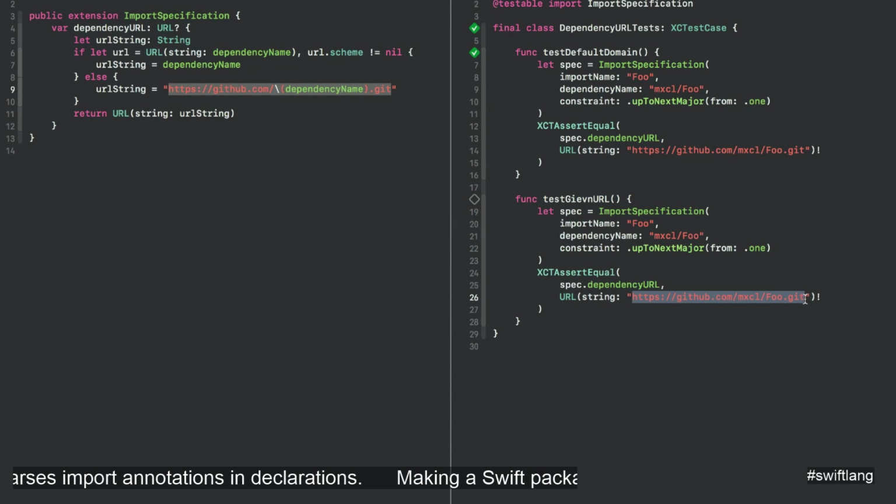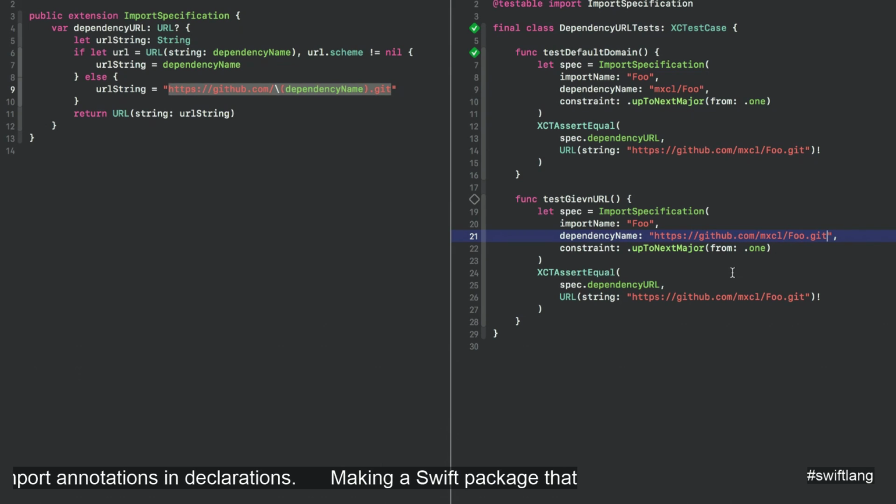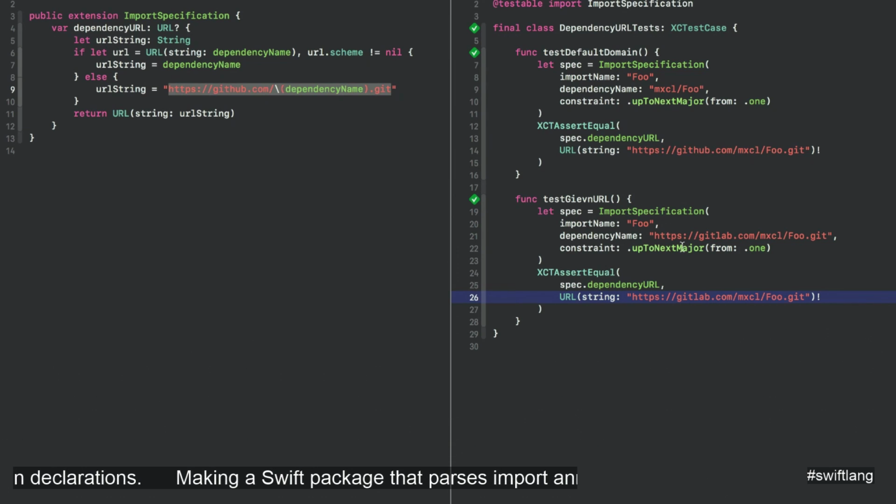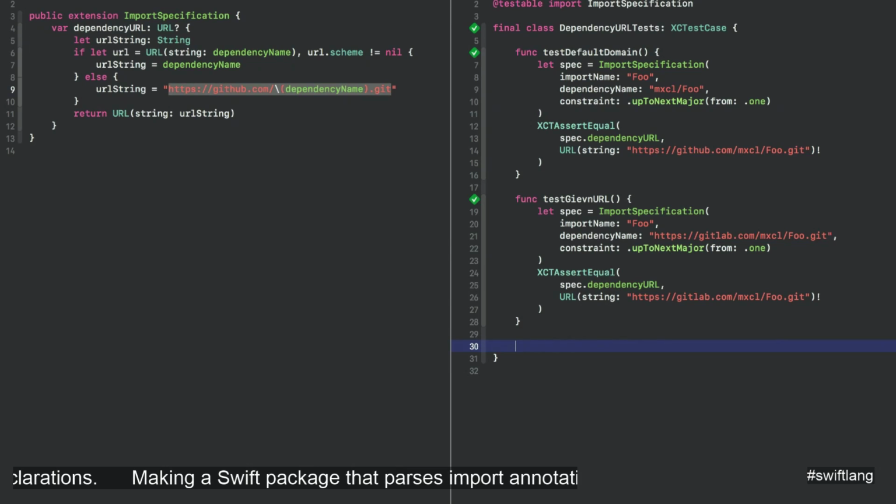Means if the dependency name already URL, okay, that should work. And where else? What else can we try?